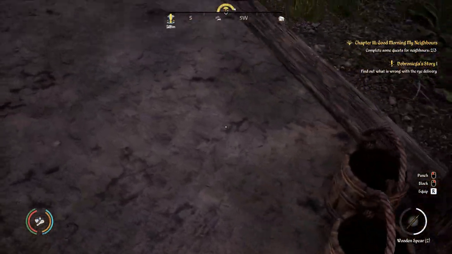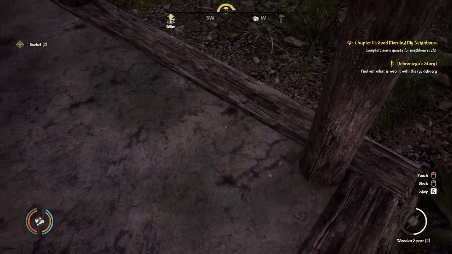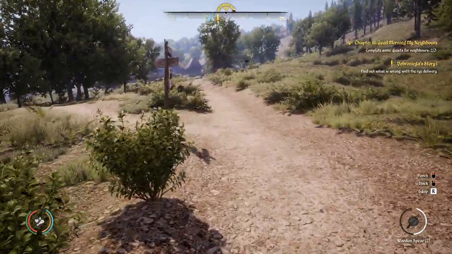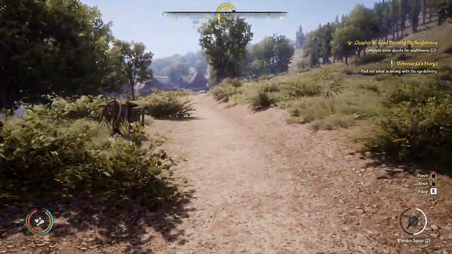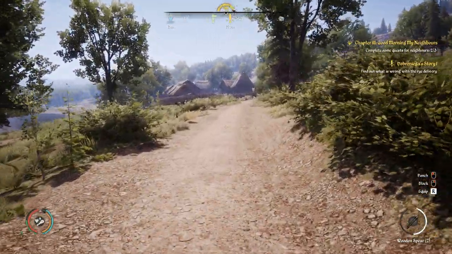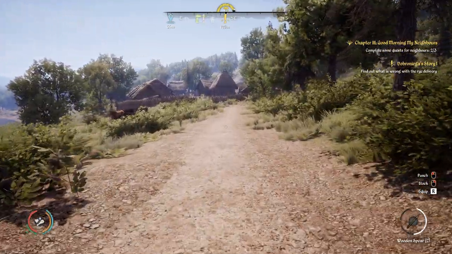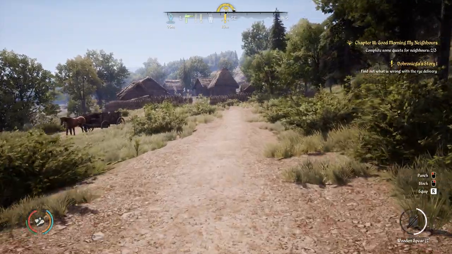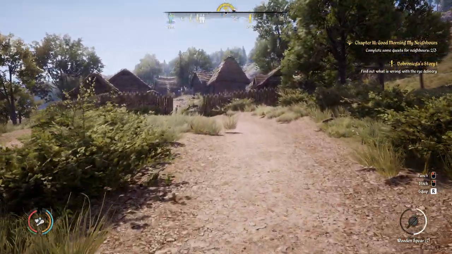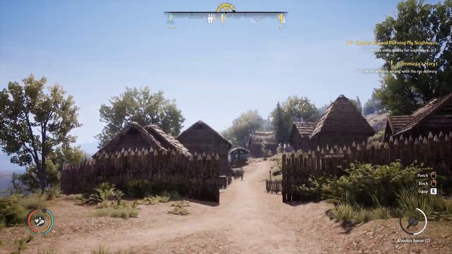Alright, so we do have these buckets though, so we can sell those. Maybe we can go into town and see if there's anything that we can actually do there. We do have that other quest that we still need to do as well. Find out what's wrong with the delivery, and then there's another one that isn't on the list there that we still need to do as well. But it's quite a journey from here. It's like way over.